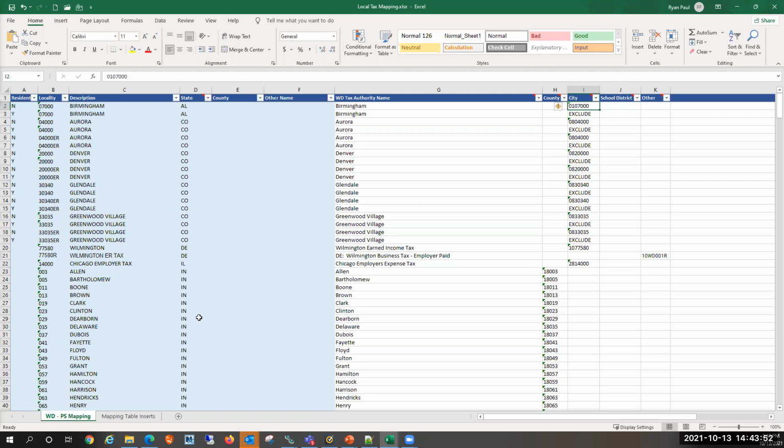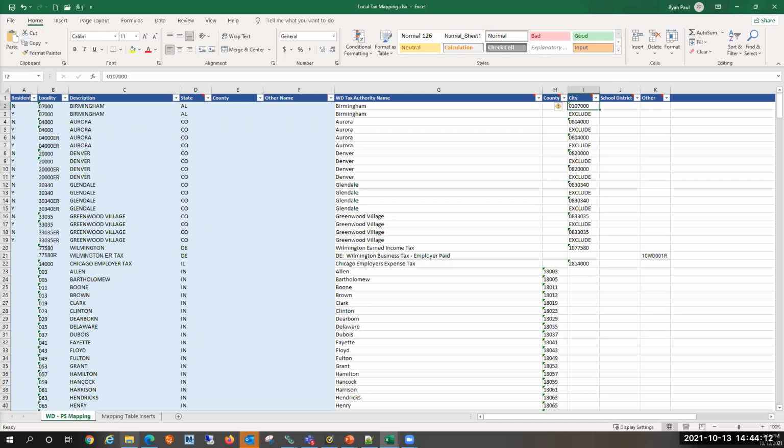You may just have a very short mapping document, but for whatever it is that you need, all of the mappings need to be completed. What I like to do with this is, if you've got a souped up database group or something that can take this data and import it in, that's great.